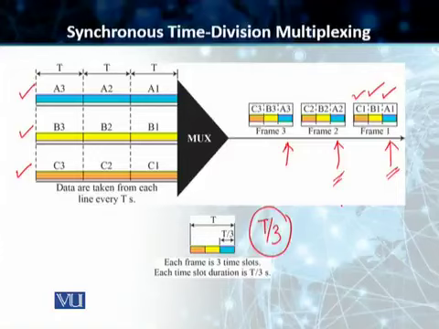Students, it's important to summarize this concept. Synchronous TDM, in this case, every single line, every single connection will hold its slot on the actual link in the form of frames, and the data rate of the link is n times faster and the unit duration is n times shorter.